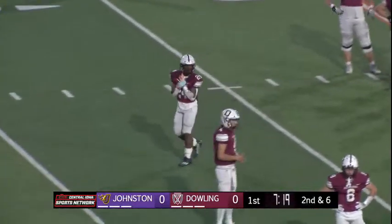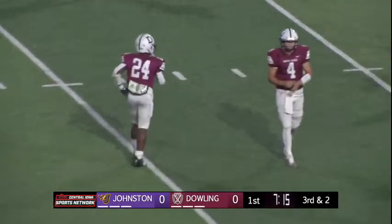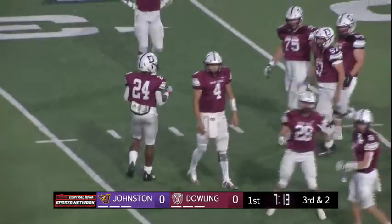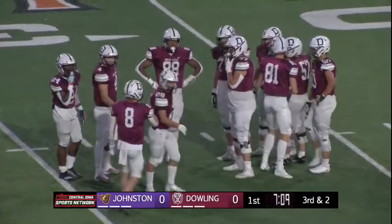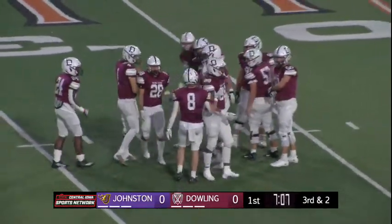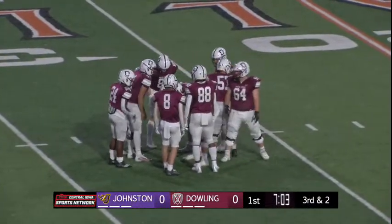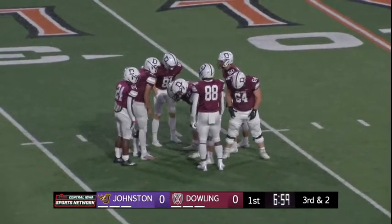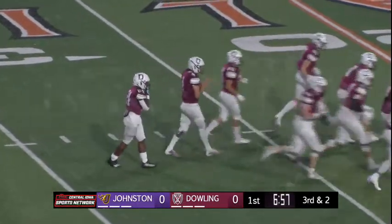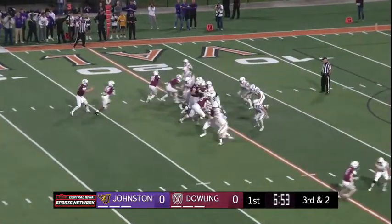Johnston's offense, when they rush the football, they average about 1.7 yards per carry. And that is something you can't do in this league. But, you know, they've only had one series thus far. You can't be consistent offensively only running the ball with that much success. I think that's the biggest thing. You're going to get a couple big shots, but you're not going to get the consistency that you need to win.